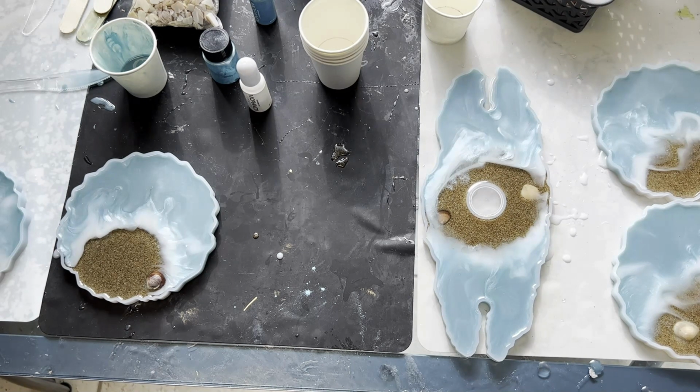Which I tend to do because I don't know how to measure yet. I'm going to let these set and then come back probably about 24 hours and demold them and see how they all turned out.